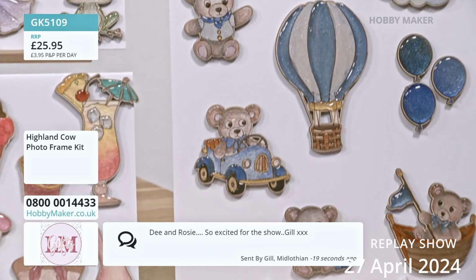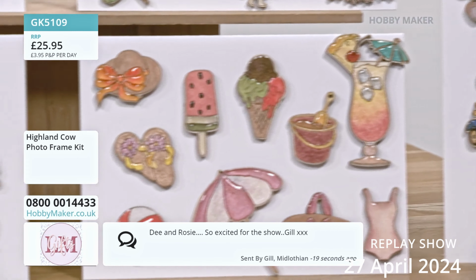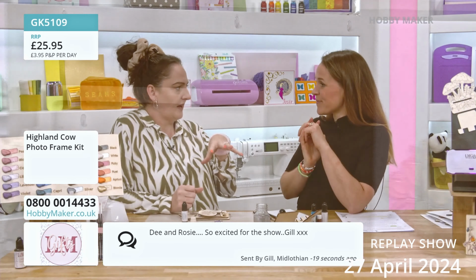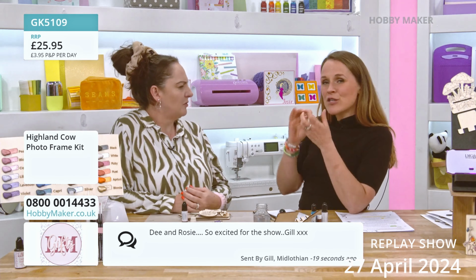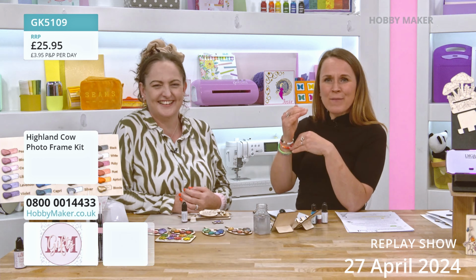Yeah. And I'll do a little demo in a moment, but if you do the flowers, if you do the petals separately, if you run your finger, you can actually see and feel the difference. It's not just flat. Yeah. It's textured. It gives you that lovely sort of, I don't know how to describe it, raised, it's lovely, it makes it sort of juicy. Embossed, maybe? Is it embossed? Yeah, maybe. Kind of that embossed, it's gorgeous.